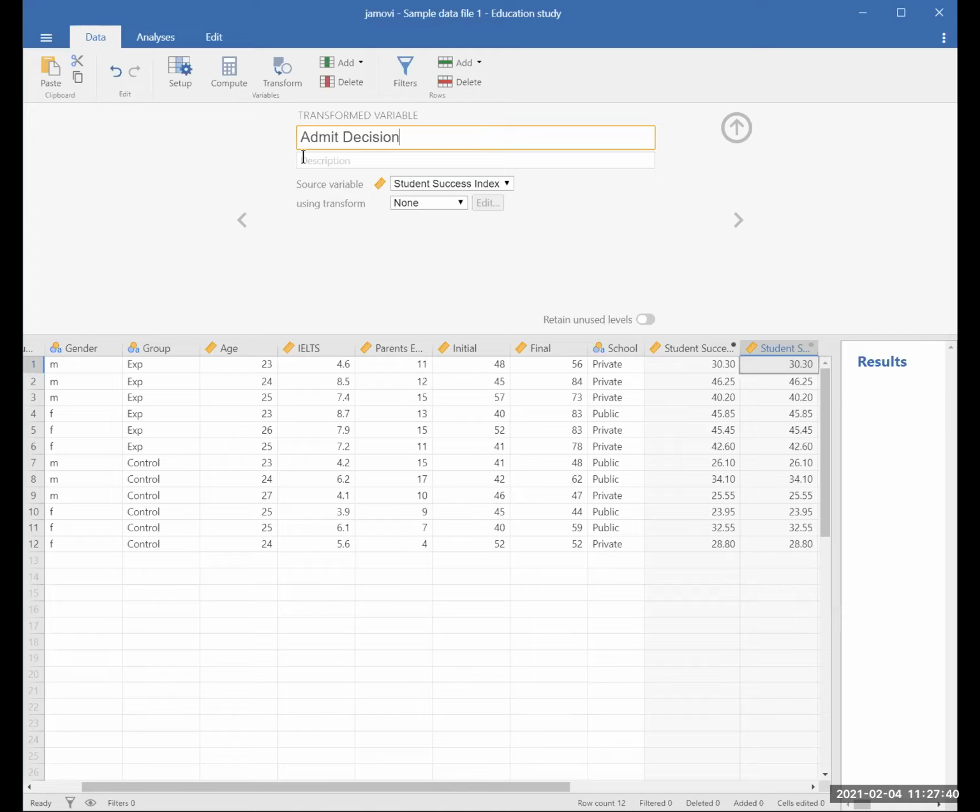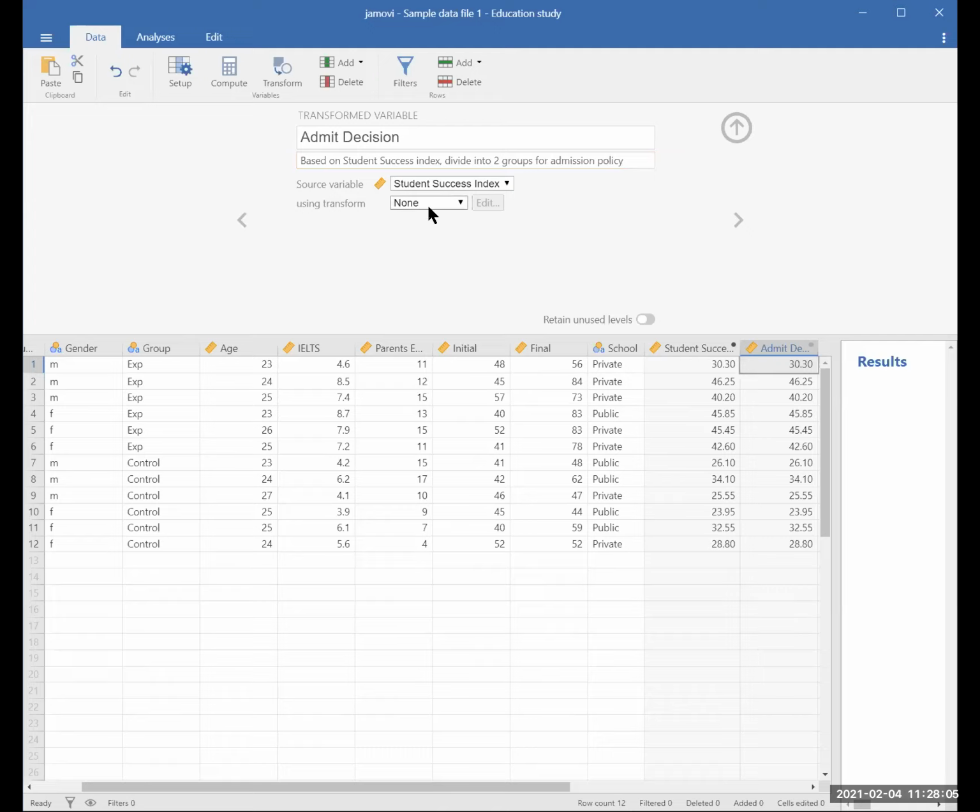And again, I'm going to type some description here based on student success index, divide into two groups for admission policy. So again, this is just hypothetical.